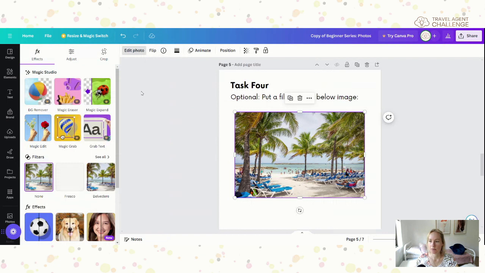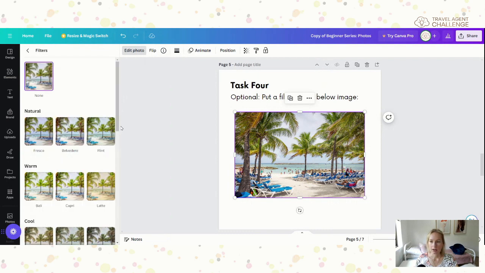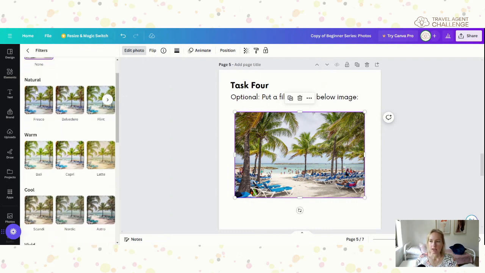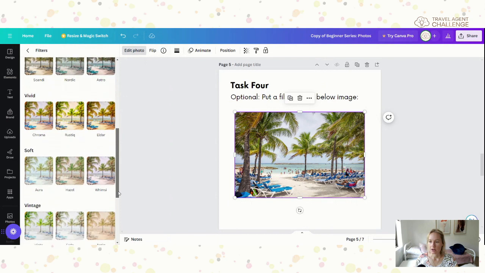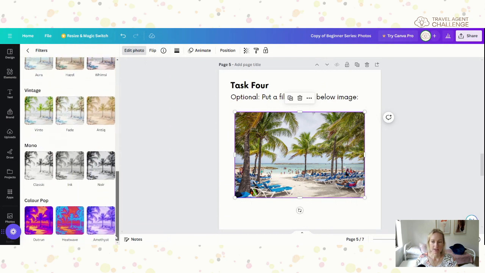If we click edit photo, we can scroll down to this middle part that says filter here, and we can click see all. And then if we just scroll down, we've got a couple of options: natural, warm, cool, vivid, soft, vintage, and then black and white, as well as color pop.